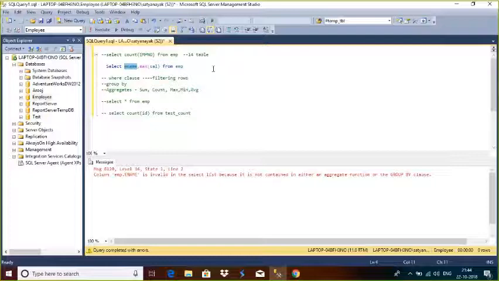That is the rule of SQL Server, that is the rule of a database. You use Oracle or SQL Server, anything. Whenever you are using the aggregate function for one column and some other column which is not aggregated, this query is going to give you an error.